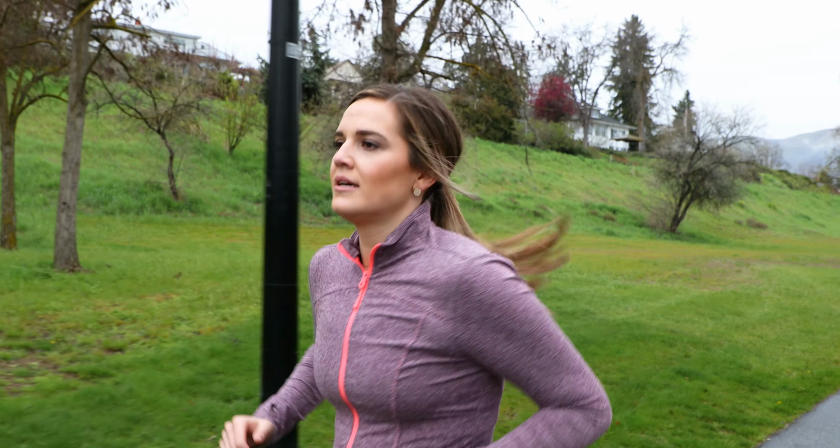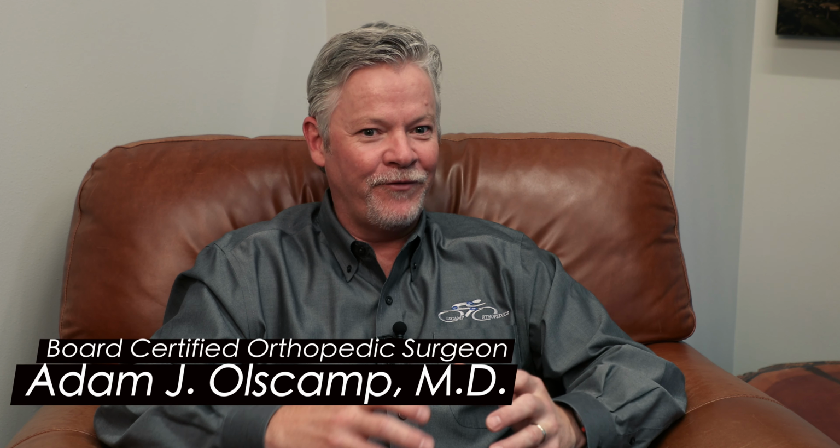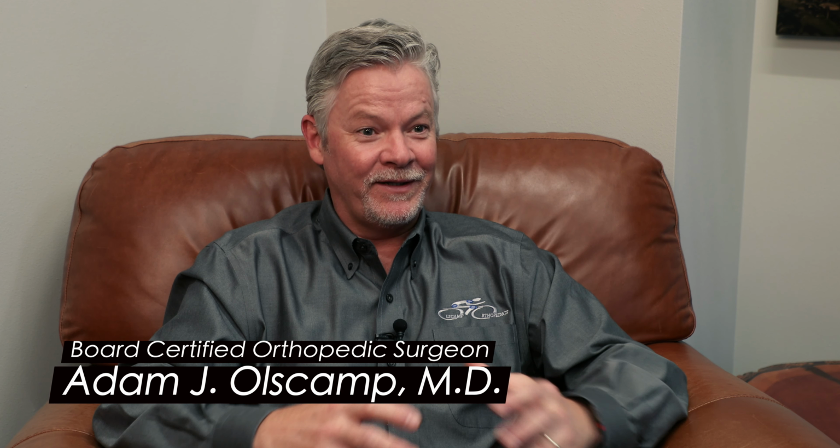Hip injuries in the younger student athlete, or the young athletic patient with an athletic injury, is a different group of people to help take care of. Being able to relate to the needs of those patients, getting them evaluated quickly, fixed quickly, and back on the road to their early physical therapy regimens quickly is a part of what we do here.